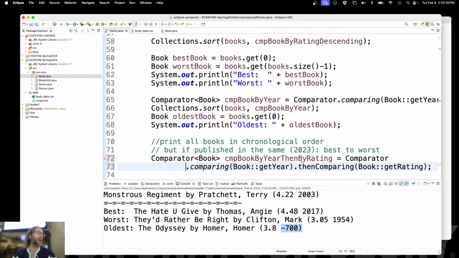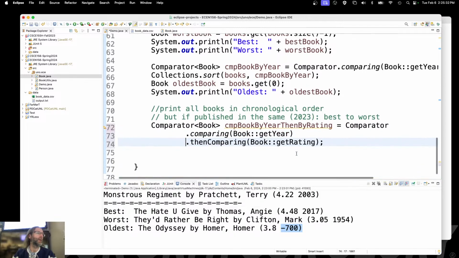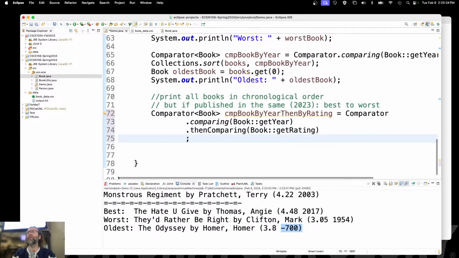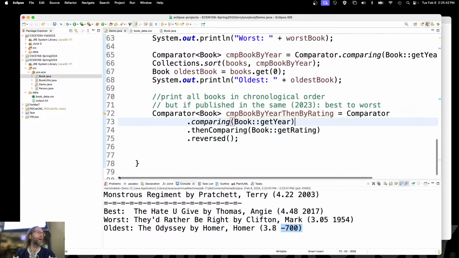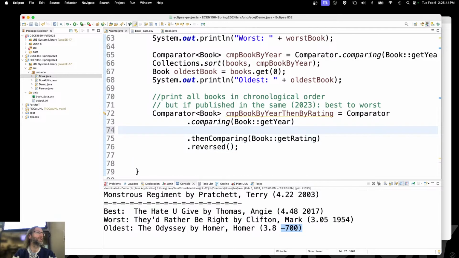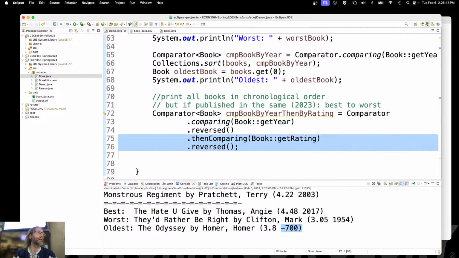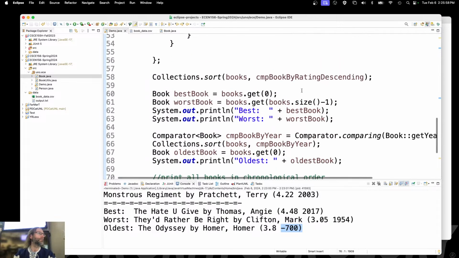Look at that. Comparing, then comparing, right? Oh, and by the way, I don't want it that way. I want it reversed. Not reversed, right? What if you wanted it by, what is it? Oldest to newest, reversed. There we go. I could reverse that one and then do that one, but then reverse that. I could mix and match and do anything that I want. Right? I could do it by author next. Right? Let's see if this works.